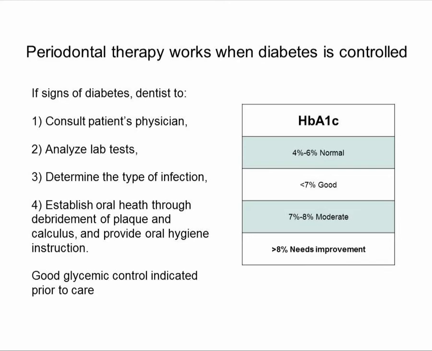After we do that, we want to clinically measure their gums, look at their x-rays, go over everything with the patient, and determine the type of periodontal infection that they have. After that, we teach them about oral health. We want to get all of that stuff off of their teeth. We do a debridement so that we can see better.